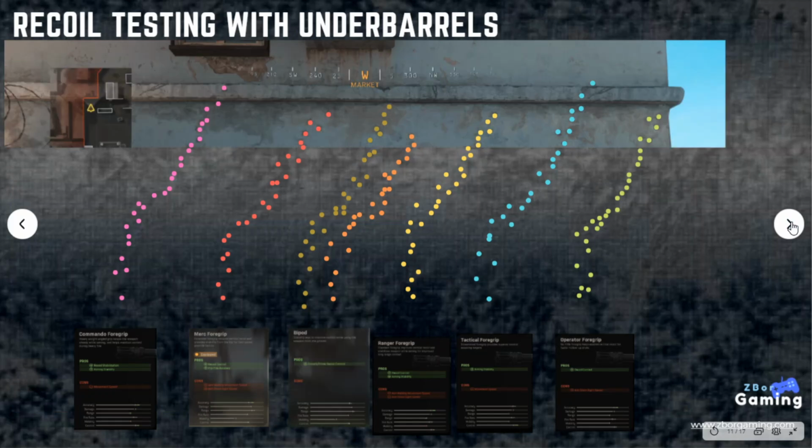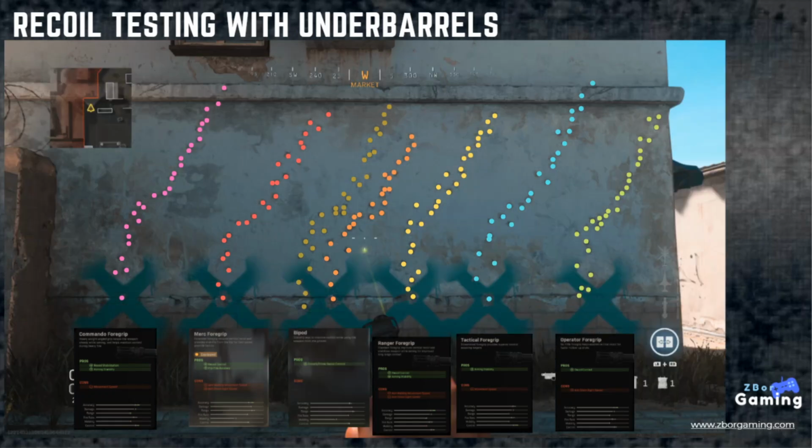If we take a look at the underbarrels, the base recoil pattern for this weapon is right up here about where the compass is at. So you can see that pretty much every one of the underbarrels does assist with the recoil. You got your Merc foregrip here. I sort of like this pattern. You'll see that in one or two of my loadouts.